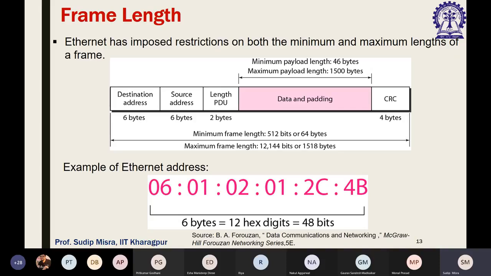So addressing is definitely important. Yesterday when I was talking about the OSI layers, I told you that addressing is important, because in every layer you need some mechanism for the entities to talk logically using an address. So in the data link layer you also need an address, and it is this Ethernet address, also called the physical address, which helps you talk to the corresponding layers in the corresponding peers. That means data link to data link communication can take place with the help of this Ethernet address.